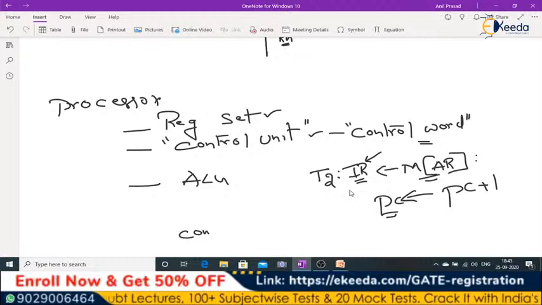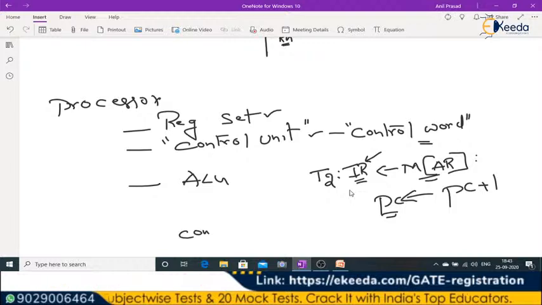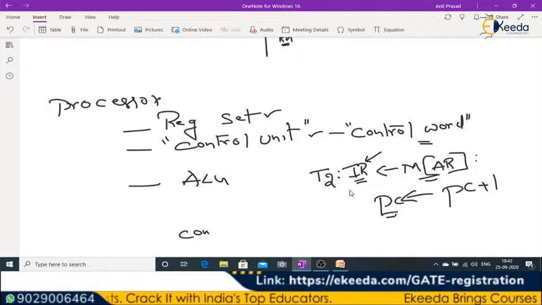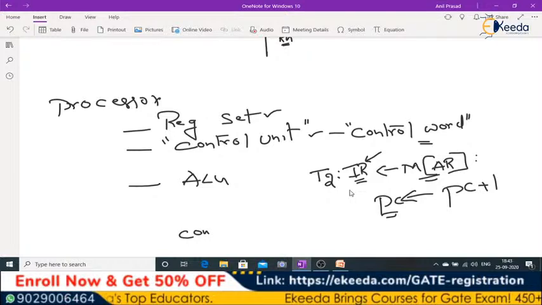There are several things in the processor, right? There are several registers, R1, R2, R3, program counter, address register, instruction register, and main memory locations from 0 to 4095. There are plenty of locations in the computer system.